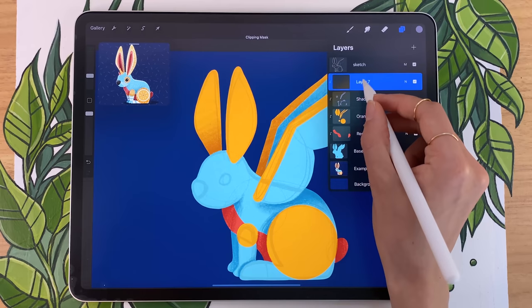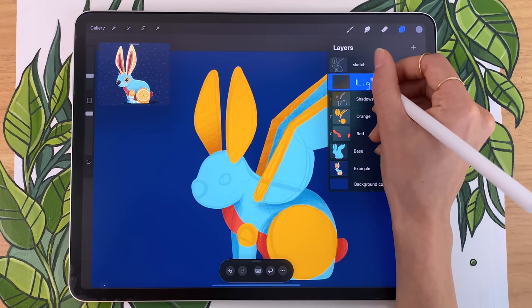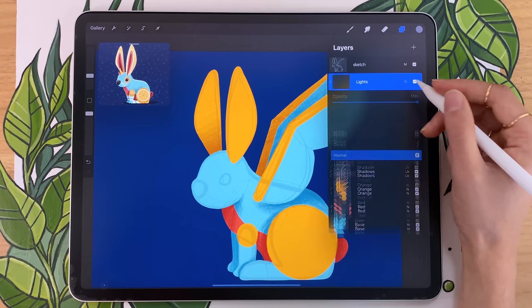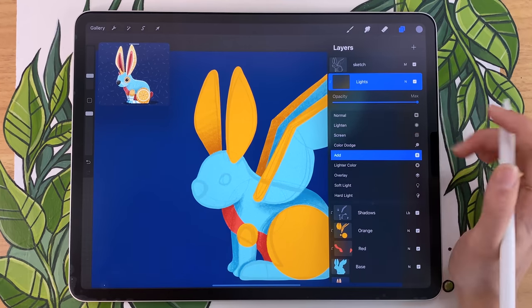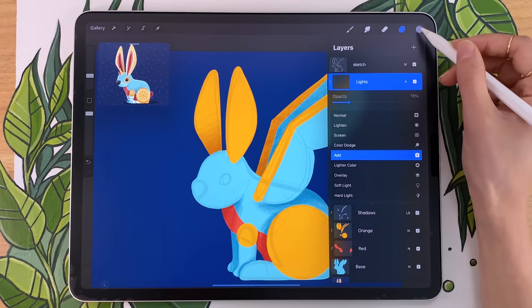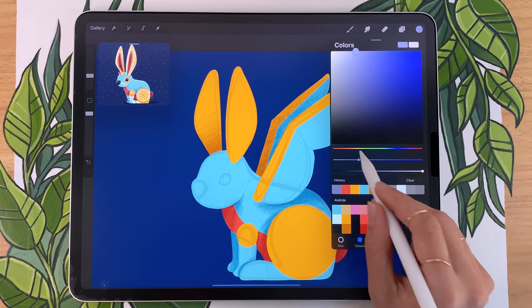It is also going to be a clipping mask. And this one is going to be for the lights. So go ahead and rename it lights right away. And the blending mode of this one is going to be add. Now add is a really powerful blending mode. So you might want to lower the opacity quite a lot. I like to put it at 20% or something like that, and then kind of go and tweak it later.